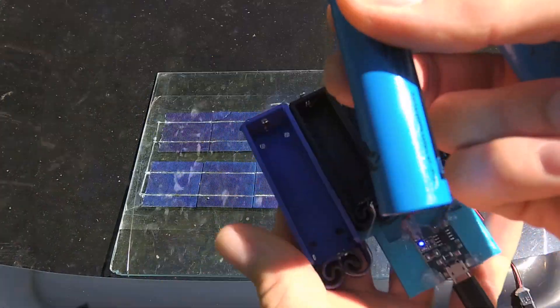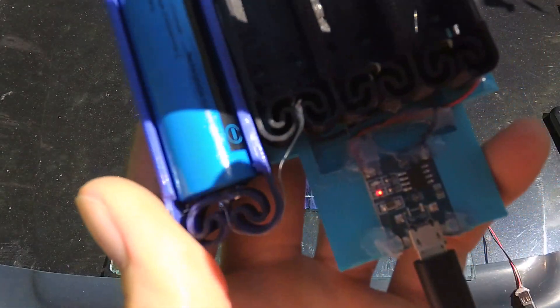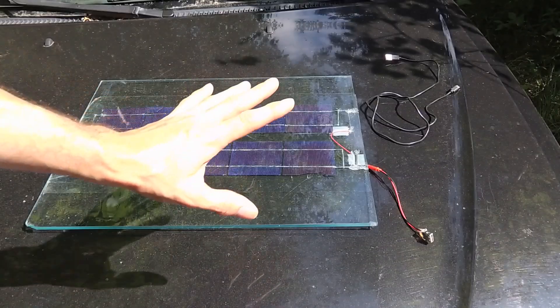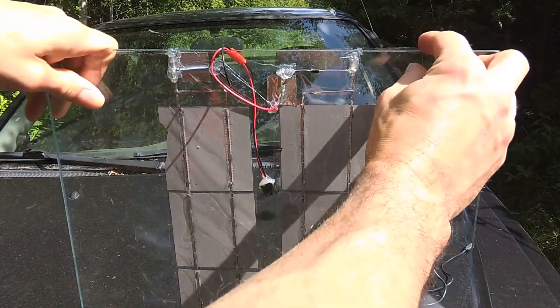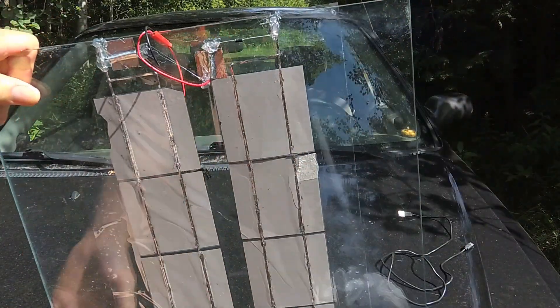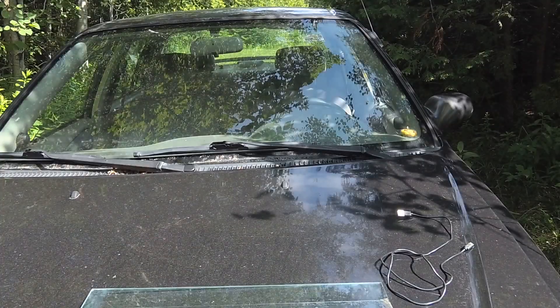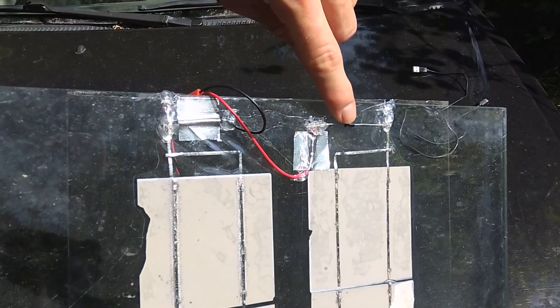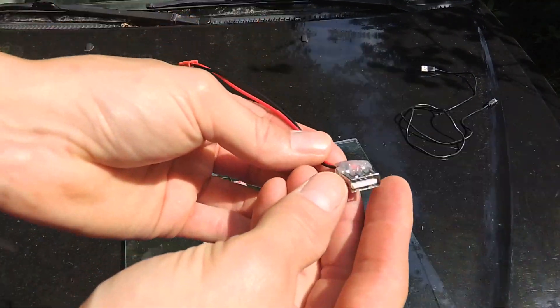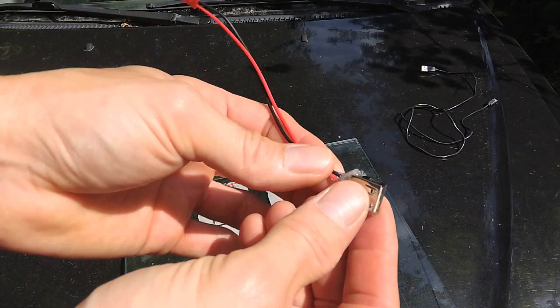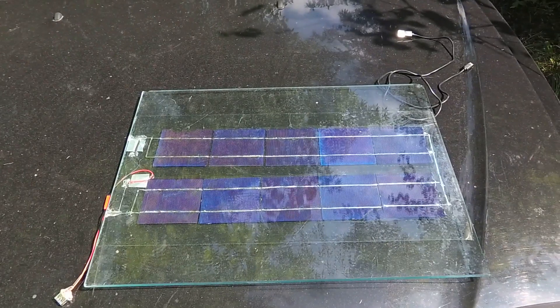An 18650 pin type starting to take a charge. For this panel here, you only need one piece of glass. Just use some clear window film - it's just like a sticker that's holding the cells onto the back of the glass. A little diode here blocks the current from flowing back into the cells. I added a JST plug to it and put a USB plug on here, a female type A plug.